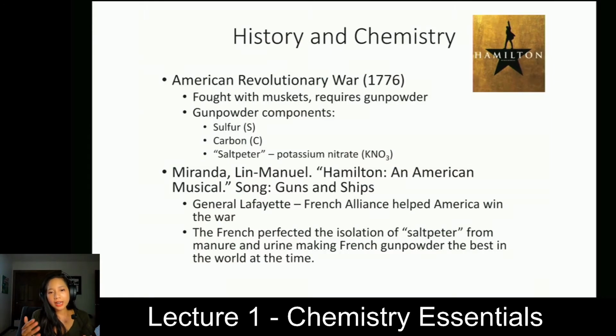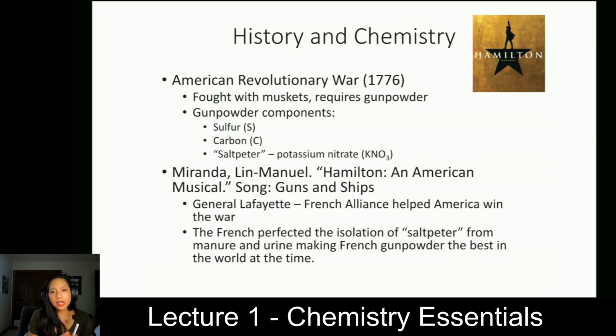So we've talked about ancient applications of chemistry through alchemy, but a lot of history and chemistry really go hand in hand with one another. A lot of historical events were actually shaped by chemistry. Wars were fought over materials that were only specific to certain regions of the world, and wars were won by nations who could understand the chemistry and technology used to fight and ultimately win wars. So I like to give an example of an historical event that we all know, the American Revolutionary War, but let's look at it through the lens of a chemist.